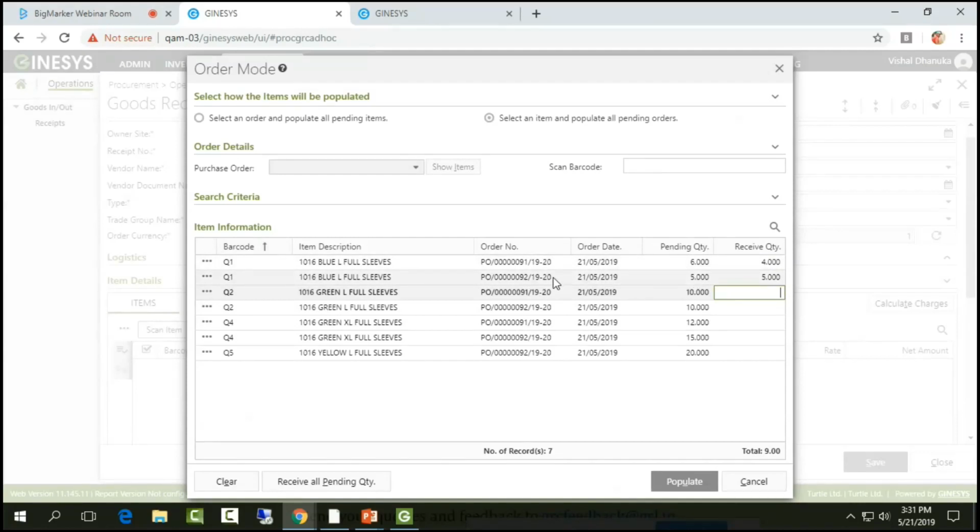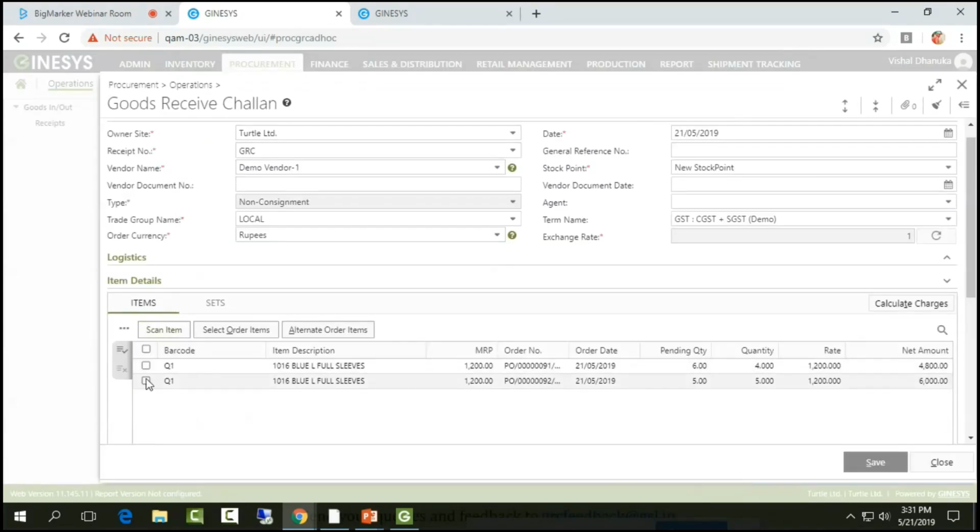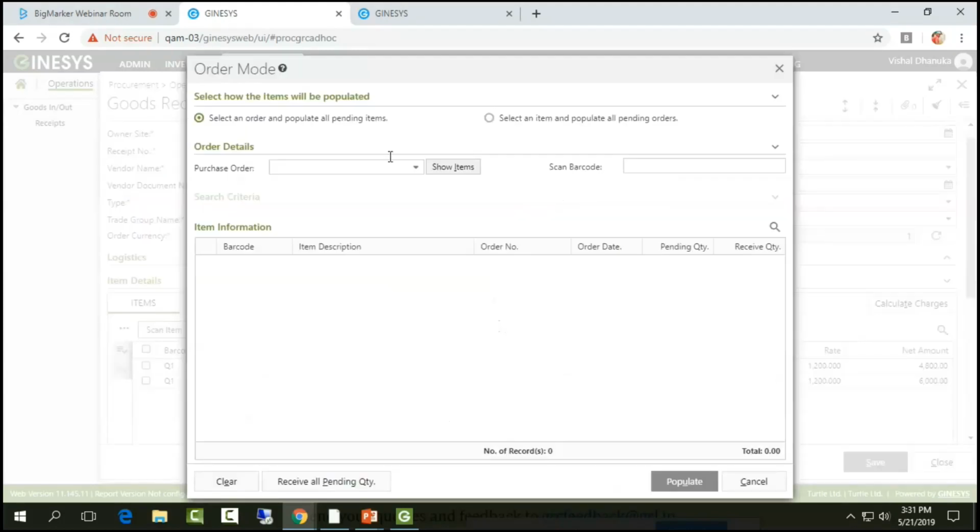So what I am doing is I am searching the item barcode for multiple orders and populating it in a single entry. After population, we can see over here that the same barcode having different order details is being populated in the same entry over here. So it's much more flexible, much more usable. User can select multiple options over here, have different search fields, can use search criteria, can use scan barcode, and many more ways.